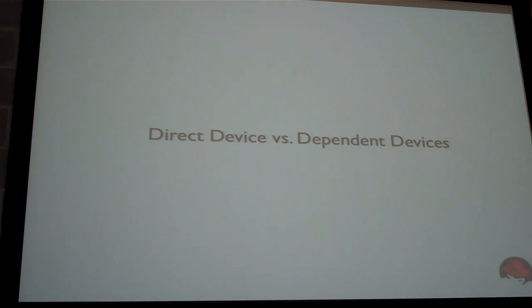Up to a point that if you use a touchpad with one finger, all you're doing is controlling the pointer. Only when you start using multiple fingers on the touchpad, that's when you actually want to use the multi-touch features. So these are the dependent devices. I'll get to that later, in what way they differ. But if you have an application, you actually need to be aware of which devices are connected to this computer and which device is currently being used. Because the user interface you can present for a direct touch device is significantly different to the user interface you can present for a multi-touch capable touchpad.